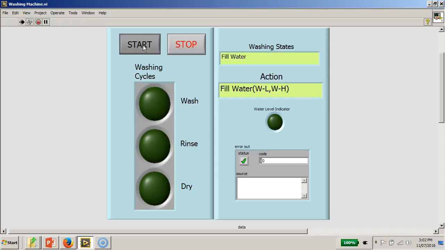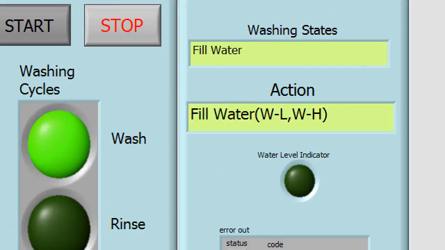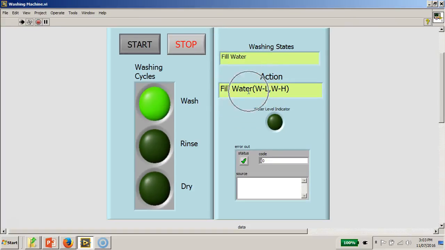When the start button is clicked, you will see that the program initiates the first state, called the wash cycle. The wash mode is now entered, and currently it flashes continuously. Imagine we just started the washing machine, and you need to fill the washing machine drum with enough water so that the wash cycle can proceed. Besides the flashing LED, the program also indicates that it is in the state where you need to fill water. So the action now is to fill water. Now I need to enable a switch on the washing machine board itself, what we call the water level switch.